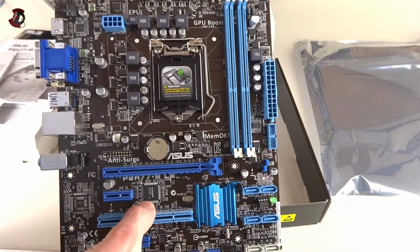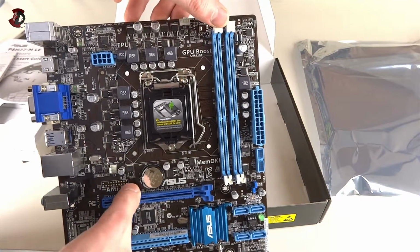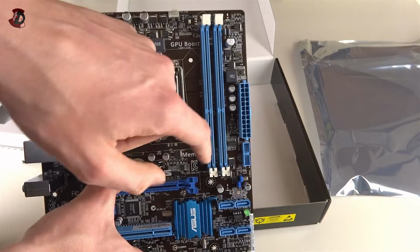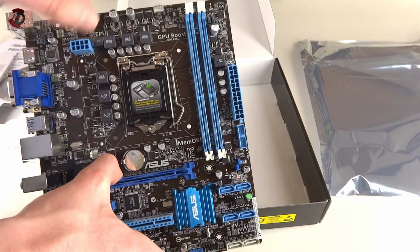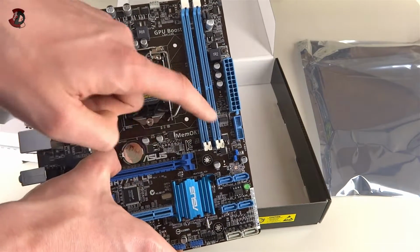We have CPU fan socket here on top. We have two DDR3 module slots here. We have the connection for the 24 pin as usual. MemOK button obviously. We have USB 3.0 for those front ports. We have CMOS clear jumpers and password clear jumpers and whatnot.